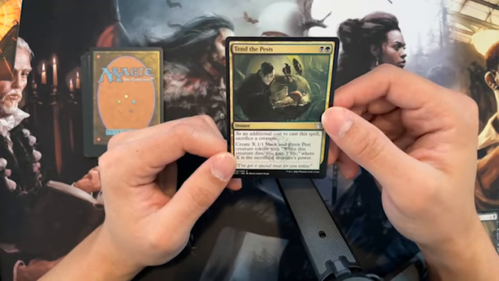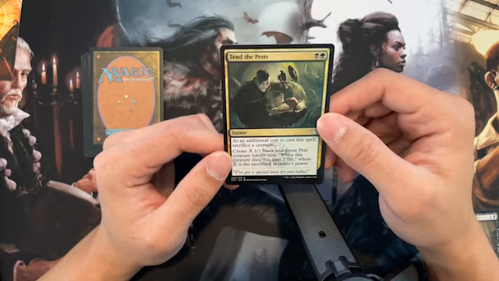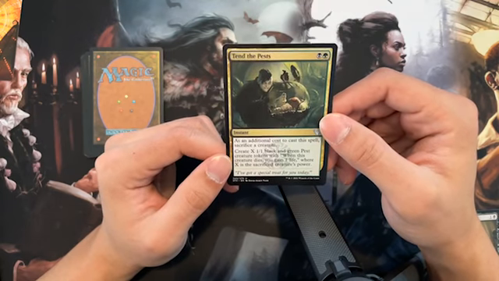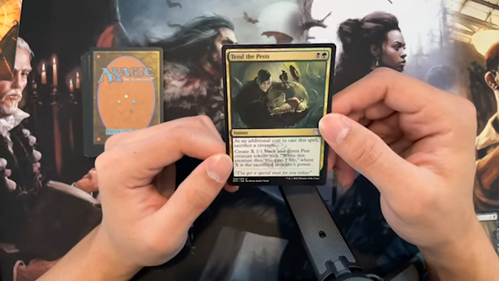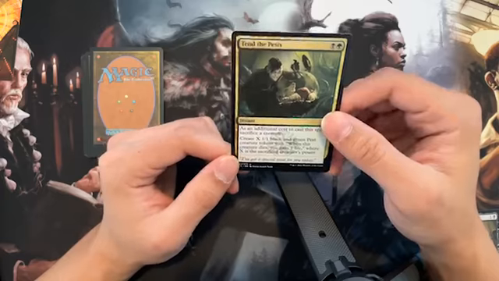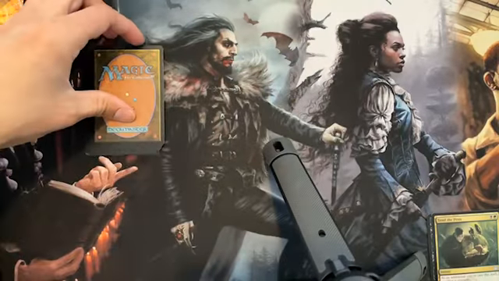Tend the Pests. As an additional cost to cast a spell, sacrifice a creature. Create X 1/1 black and green Pest creature tokens with "when this creature dies, you gain 1 life," where X is the sacrificed creature's power. That's actually kind of cool because you could sack a big creature and get a ton of pests. That's kind of cool. I like that.